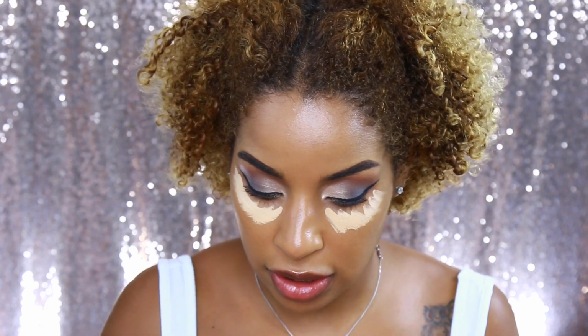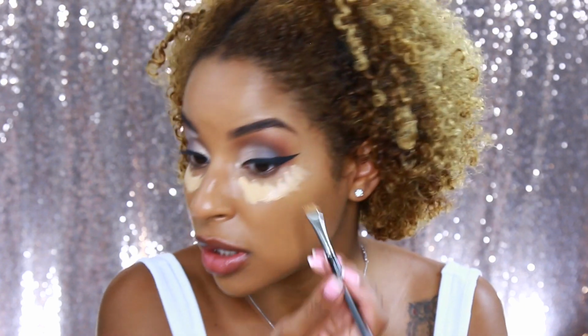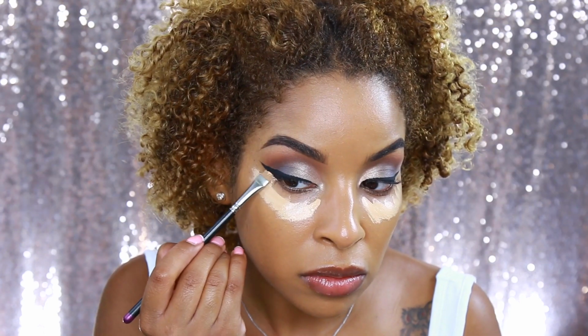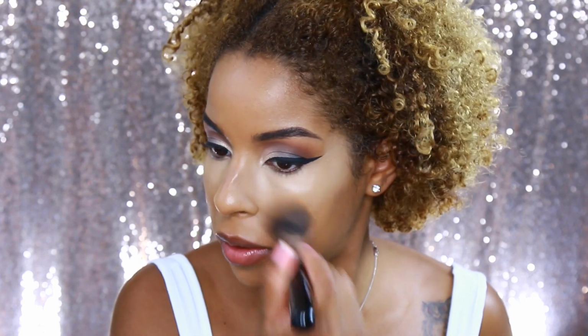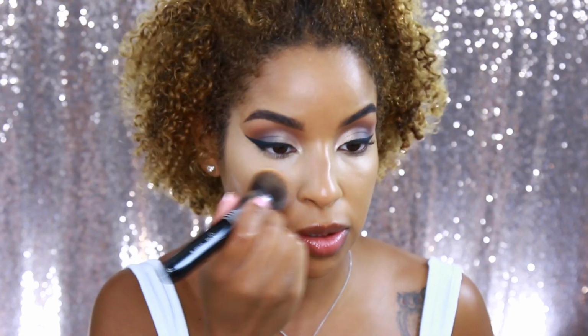Okay, so now I'm going to apply my under eye concealer, and I'm going to use my Lock It Cream Concealer from Kat Von D. And I'm going to take my flat brush, and I'm just going to get really close to my liner. Now just blend it out. Then I'm just going to quickly blend out the edge. So whatever was left on the brush, just going to blend it out just so it blends into my foundation.